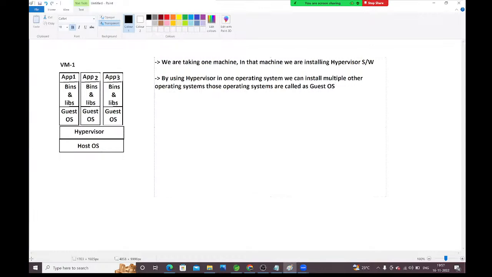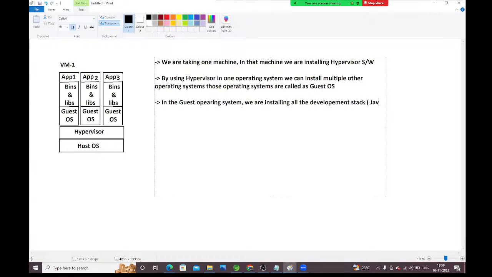So in the guest operating system, what do we need to do, guys? We are installing all the required software, all the development stack, to develop the application. Whatever software is required, everything we are going to install.